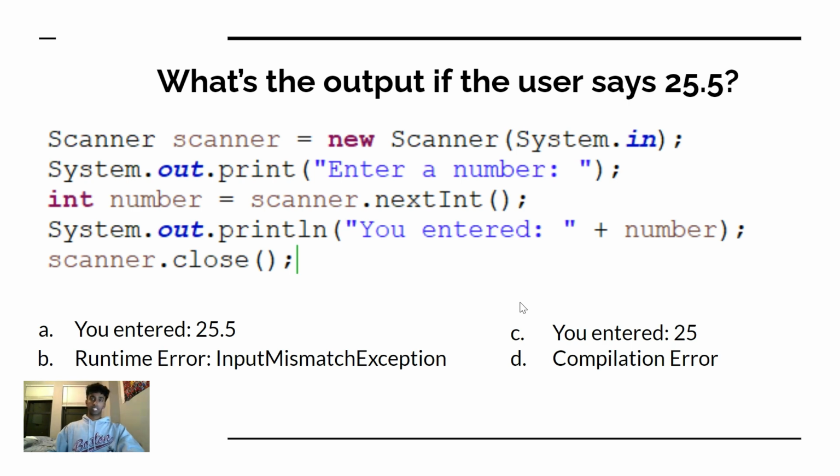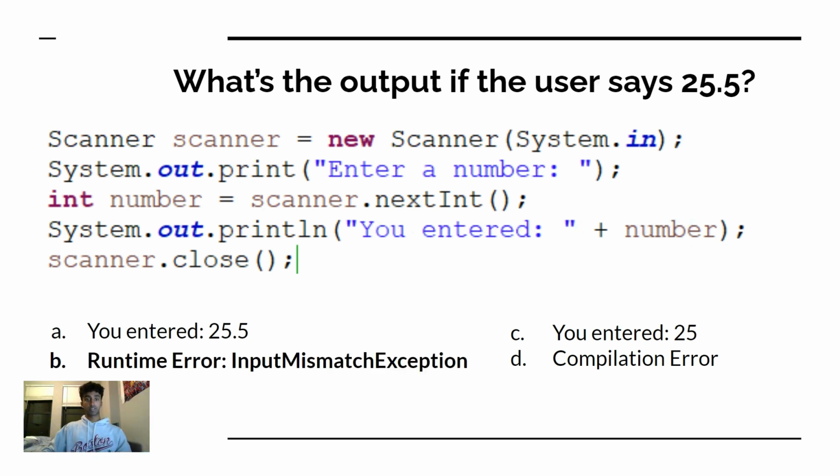Now that we've done a quick example of how to use Scanner, you can go ahead and pause this video and try this problem out yourself. But the solution to this problem has to do with the input the user is passing in. In this case, we're saying enter a number, and then we're calling scanner.nextInt on this value and printing it out. But if a user were to type in 25.5, this cannot be parsed as an integer, which will lead to a runtime error for an InputMismatchException, where we give a double, but we're expecting an integer.